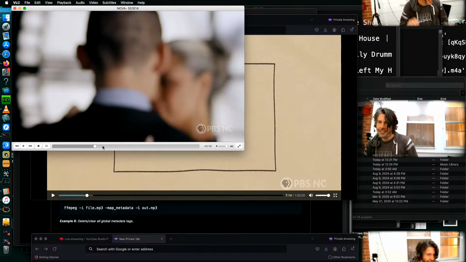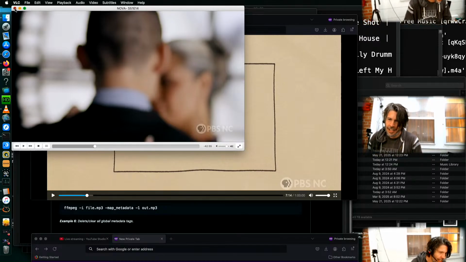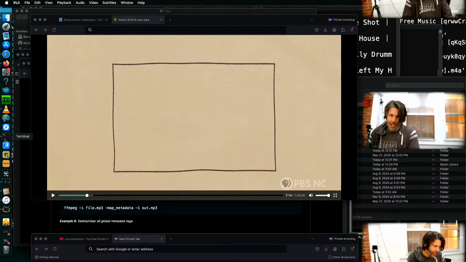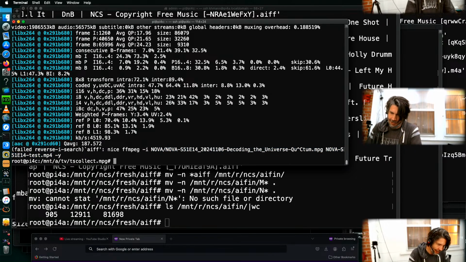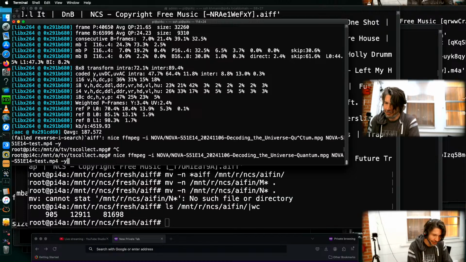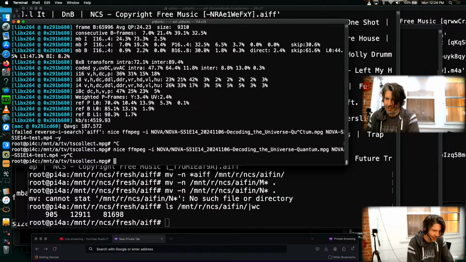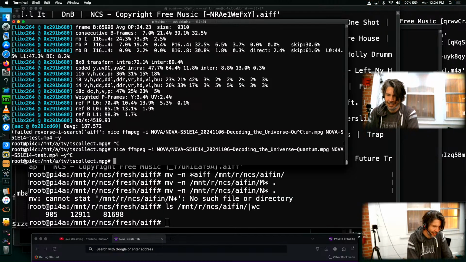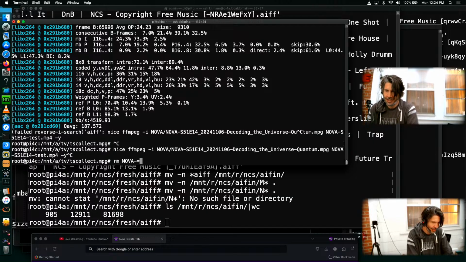Still horribly out of sync. Well, that at least answers the question. If it doesn't play normally, will re-encoding it fix it? And the answer today, sadly, is no.